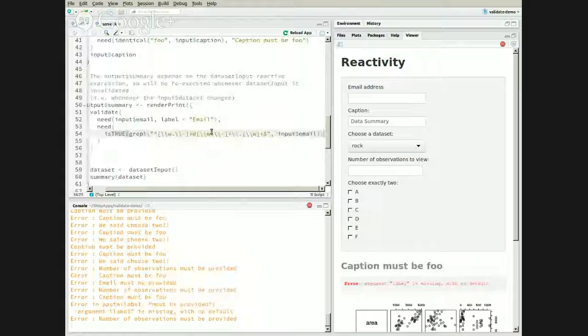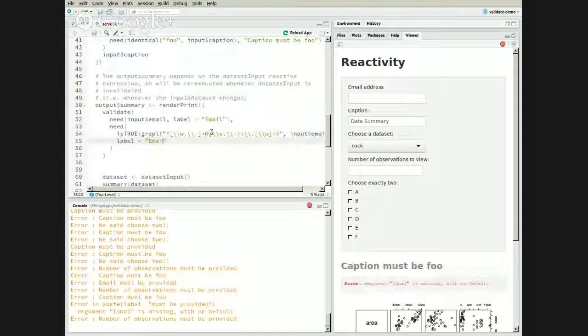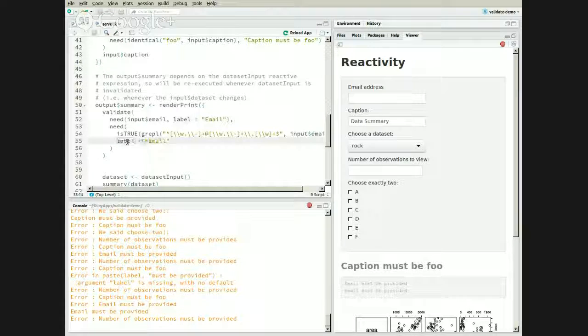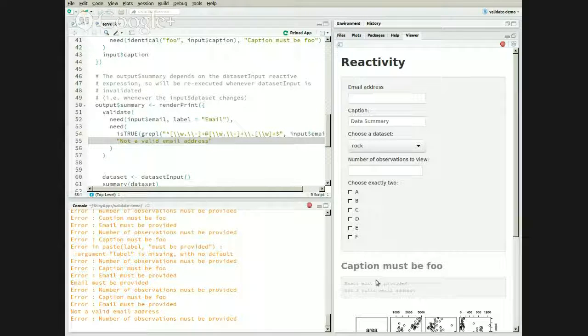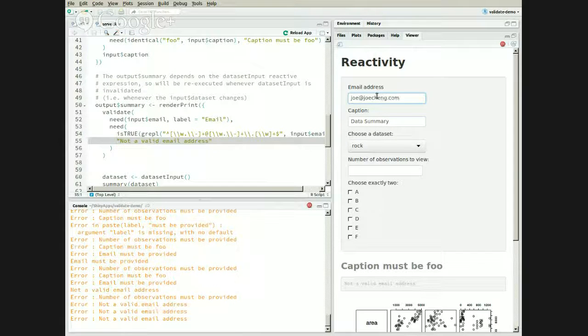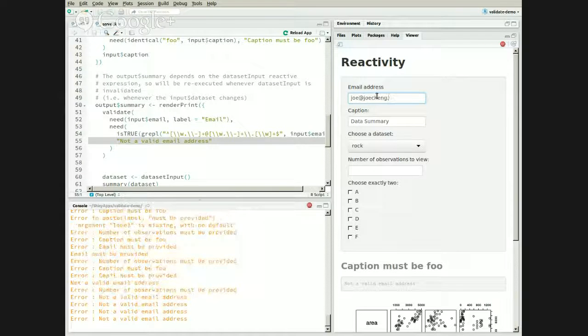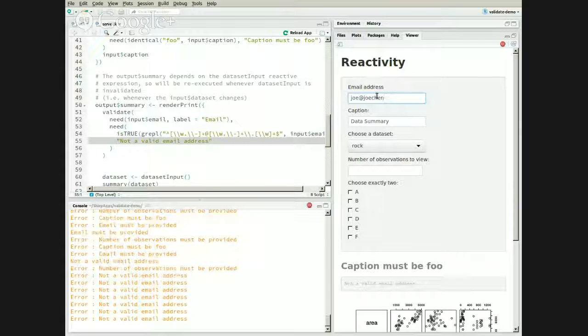Email must be provided, and then the message: not a valid email address. So we're checking whether it's there, and then we're checking whether it's valid. Let's just make sure this works before we continue.